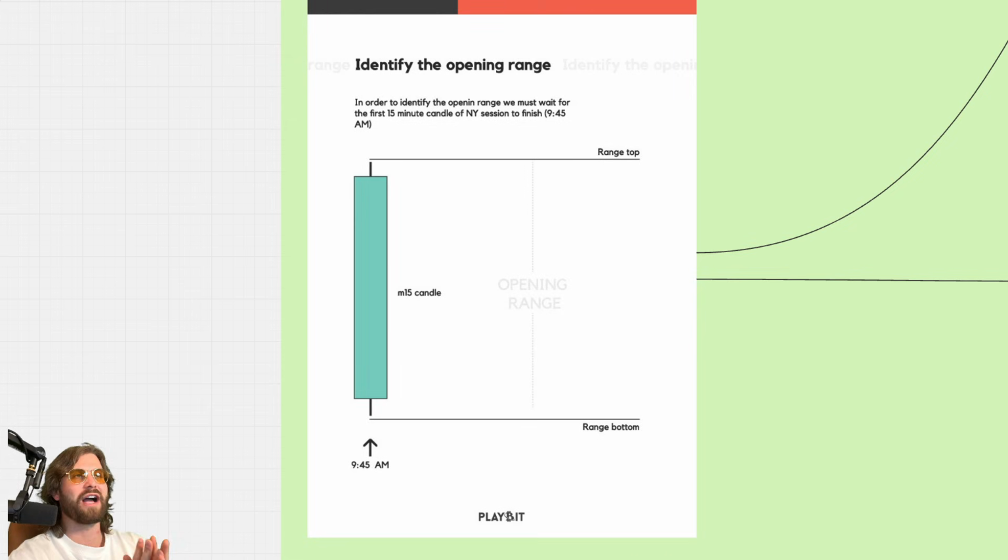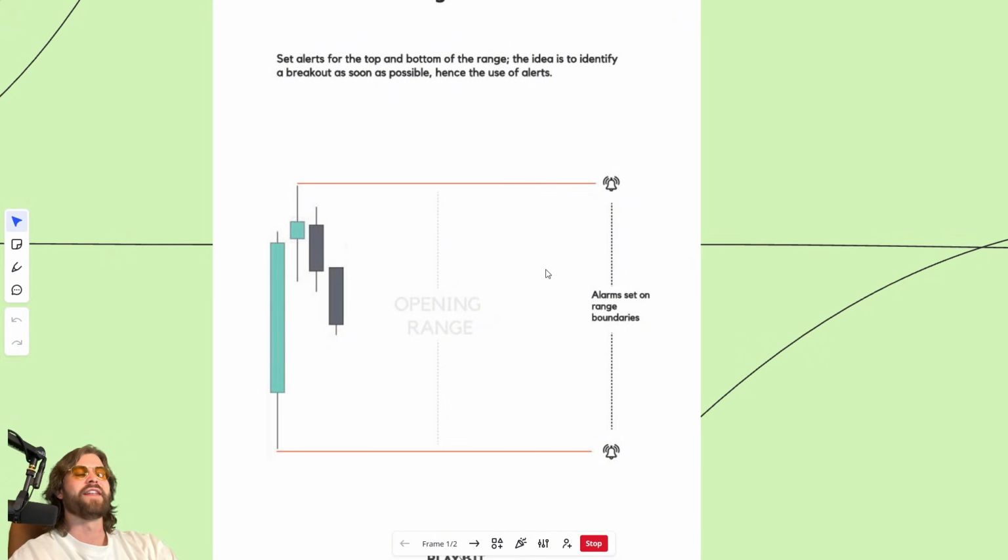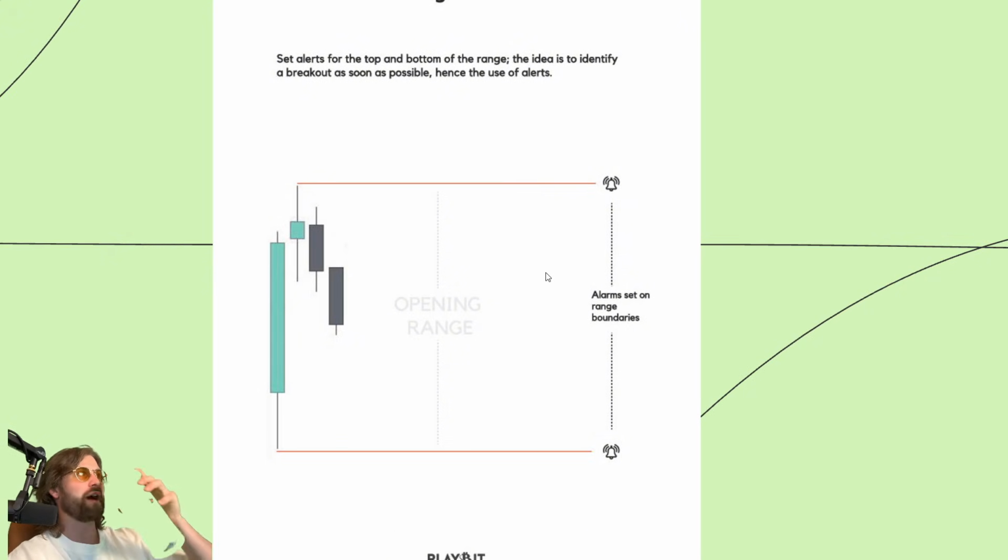or 6:45 a.m. Once 6:45 or 9:45 a.m. hits, I need you to mark the lowest and highest point in that last 15-minute candle. So go to the 15-minute candle time frame, mark the high and the low. Easy, right? It should be. Now, the next step is to wait. This is also the hardest step for most traders. They don't know how to wait.